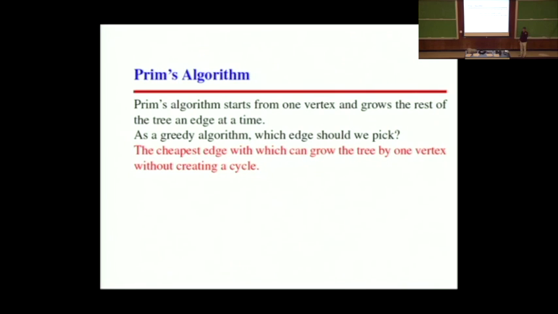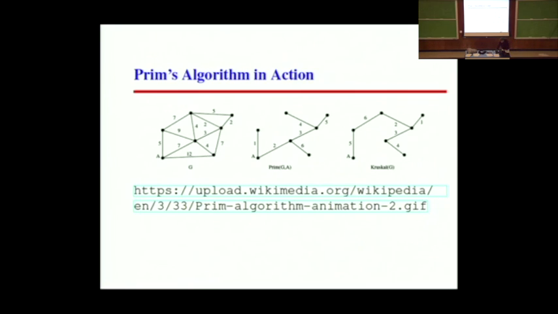Which one? Okay, the one that is closest to me, the lowest weight that is incident on me. Does everybody get that idea? And we're going to keep repeating this, always picking at every iteration the next edge which has the property that it enlarges the tree at minimum cost of all possible ways of enlarging the tree. Any questions about that? Let me try to do this in an example way.